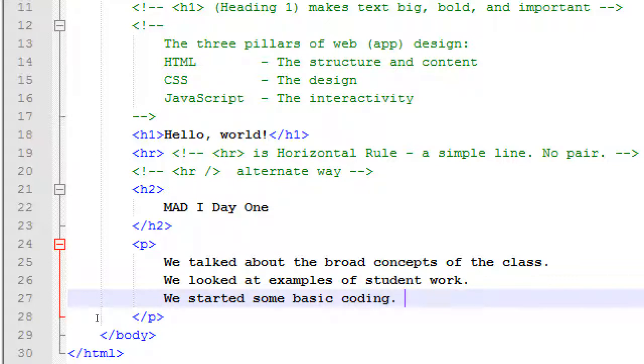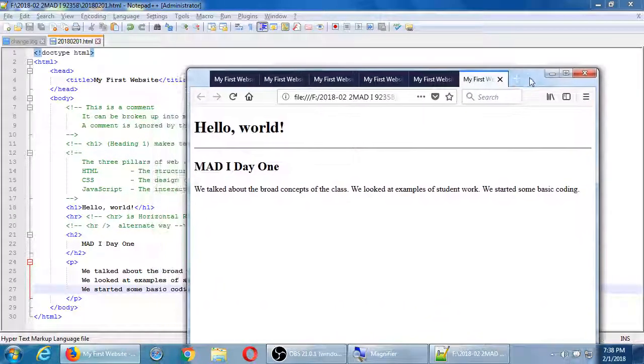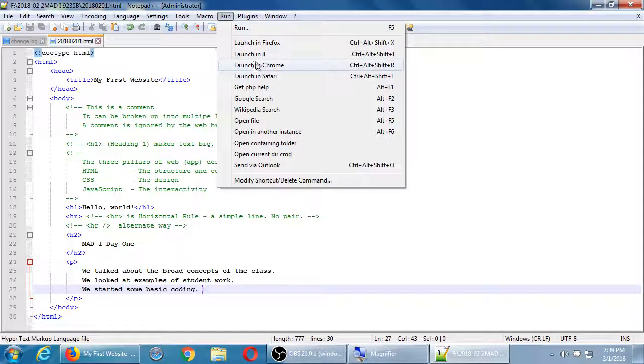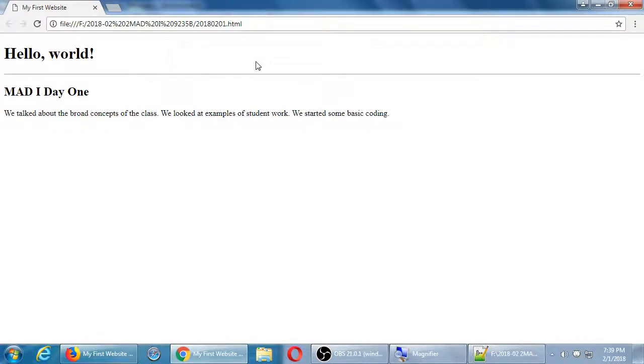Okay, so as usual, I write some code, I save the code, I run the code. What I've written here is P for paragraph. I've created a paragraph, three lines. I'm going to save it and run it. I'm going to see a paragraph of three lines. Nope, it's one line. Even though I wrote in Notepad++ or any code editor three separate lines, even though I separated them with enters, the web browser ignored those enters. And I'm running Firefox, that's not Firefox being annoying. If I go to Chrome, Chrome will also ignore those three lines and show it as one.